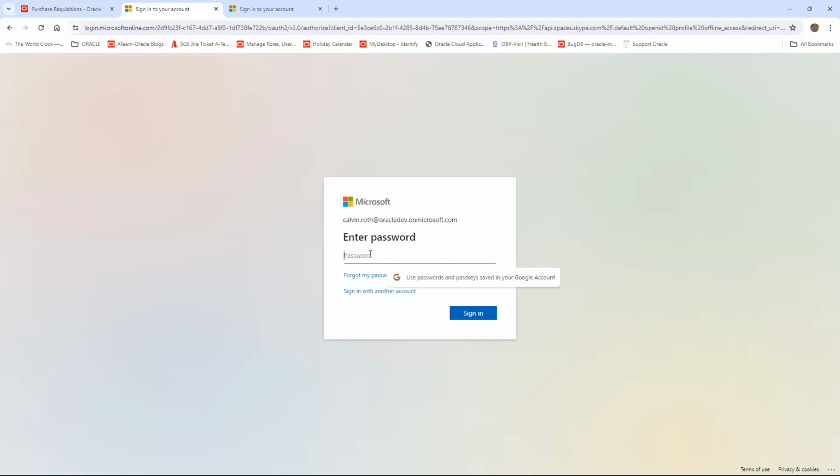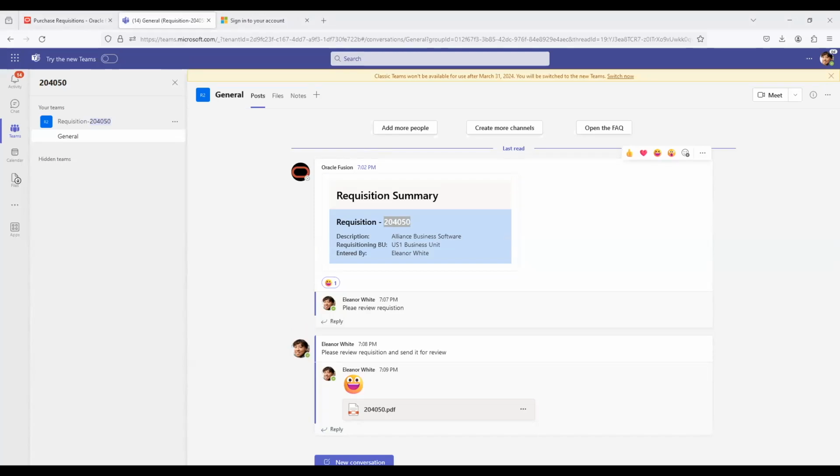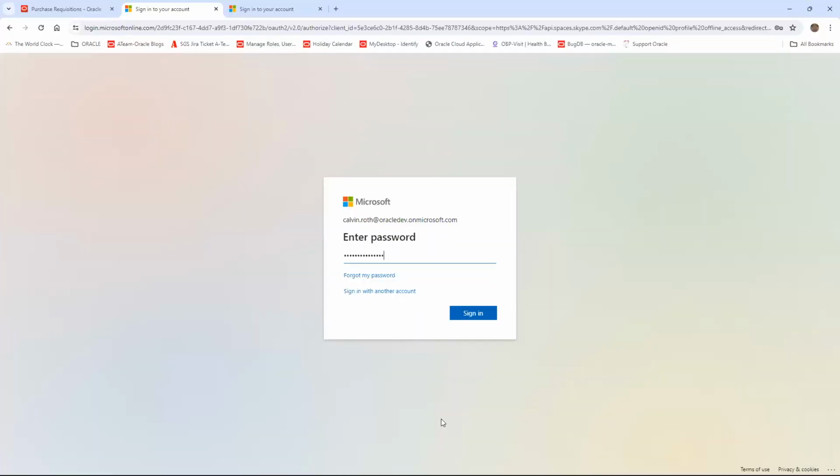Calvin Roth as user. Yeah, and login as Calvin Roth to the MS Teams.